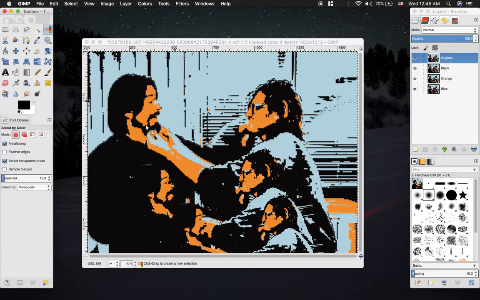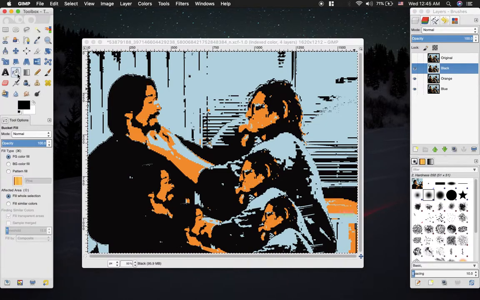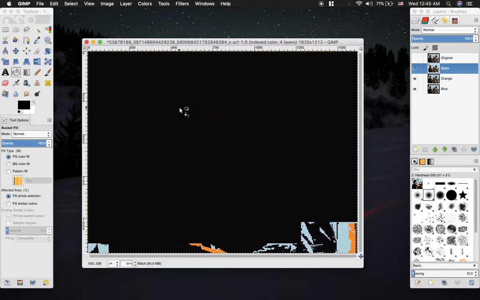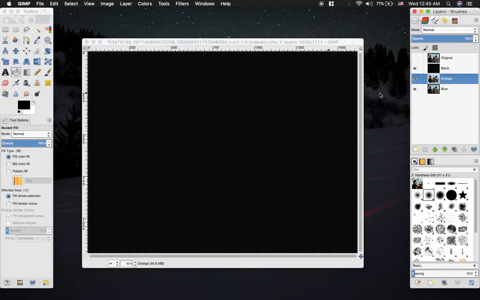Okay, so let's do black first. So basically we want this whole thing, but we want the black to be cleared. So let's go to black, and we're going to select all, Command A, and then go to the bucket, and I already did this earlier. It defaults to fill similar colors, but if you click on fill whole selection, wherever you click, it'll just fill the whole selection. So I already have it as black over here, so that's what it fills it as. So let's just do that on all of these. You can't see it because black is already the top layer, so that's all we're looking at. But as you can see in the previews, I turned them all black.